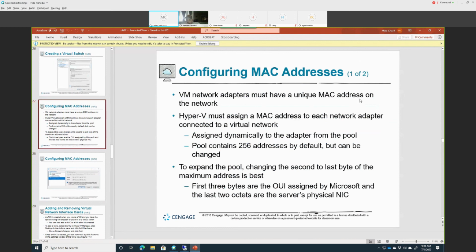Okay, so those are allocated dynamically, the MAC addresses by Hyper-V, which is Microsoft. They have a range from 00 to FF, which gives you 256 combinations of MAC addresses in the Hyper-V management. So let's see, where is this located?